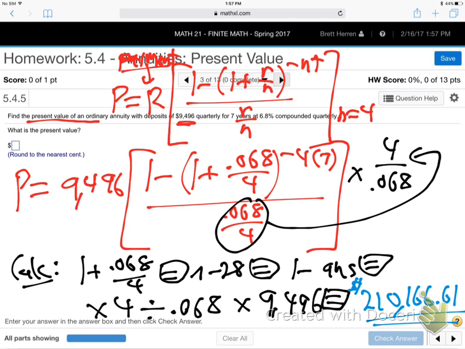Is that good? Question? So when you're talking about house payments and stuff, is that what you owe, or what you're going to end up paying? Yeah, you can buy a house. If this is a house, you can buy a house for $210,000, and to pay that back, the $210,000 house given to you now, you pay it back by paying $9,496 every quarter. Now nobody makes house payments once a quarter, but that's the idea. Yeah, you would pay it back, or buy a car. Buy a very nice car, a $210,000 car.